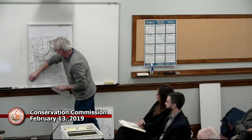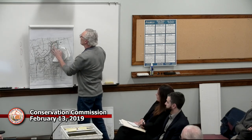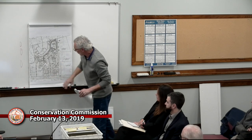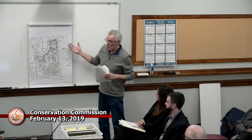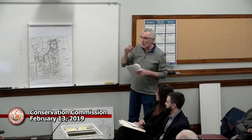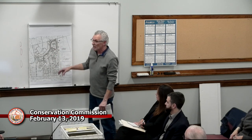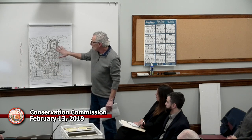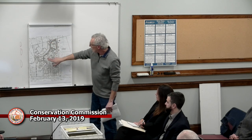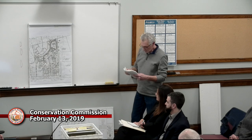This next figure is basically showing the same thing, but under conditions where either we've got a higher water table than we suspect out there, a rainy period, or it could be represented by a 100-year storm where we see 6 inches in 24 hours. So now we've got a lot more water coming into the pond. As a matter of fact, as much as 3 feet could come into the pond for a 6-inch, 100-year rain event. We get a lot more groundwater mounding, a lot more movement of groundwater around it, and a lot less water infiltrating the ground here.